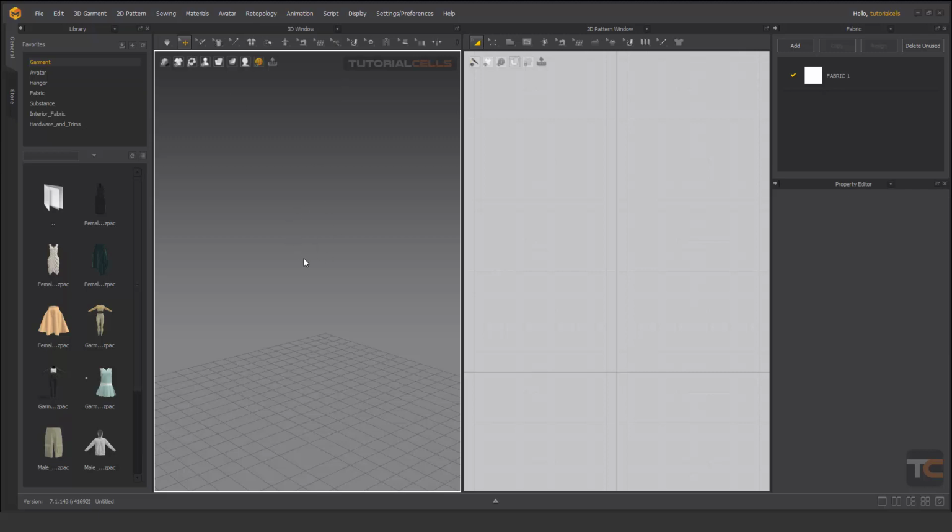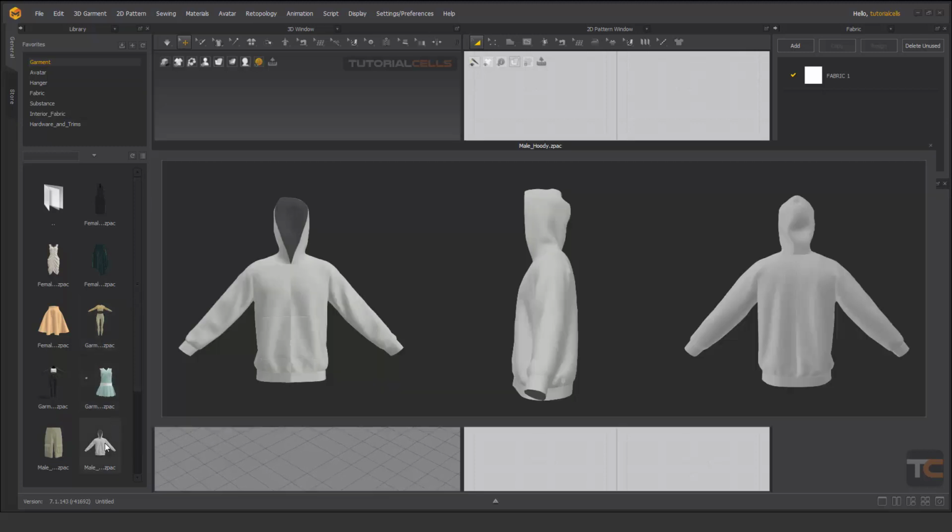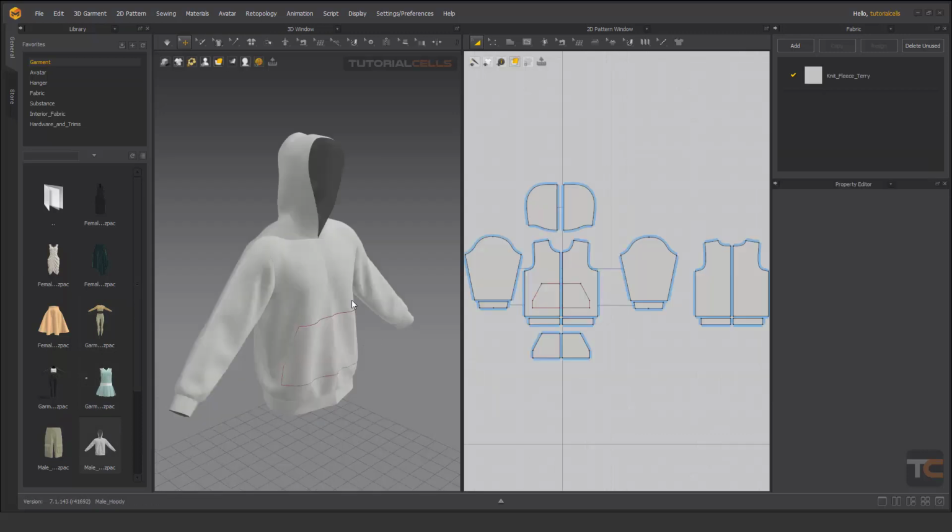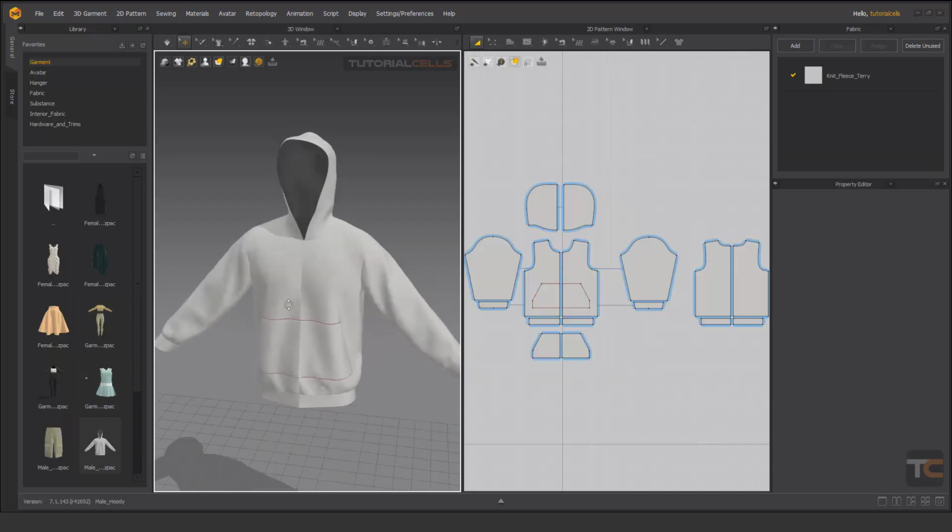And as you can see, this is the 3D window of Marvelous Designer. We have two main libraries here: a general library and the store. You can click and go to the store and buy products of other designers. Here you can simply double click to open your clothes. Here I will explain navigation.